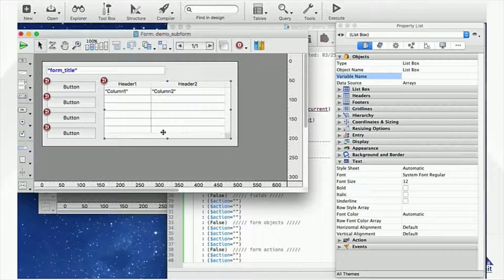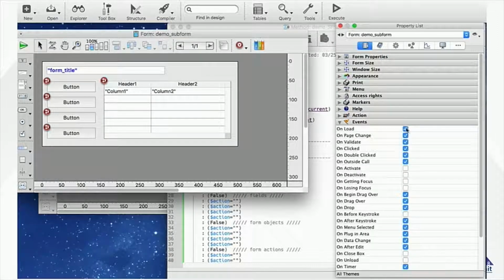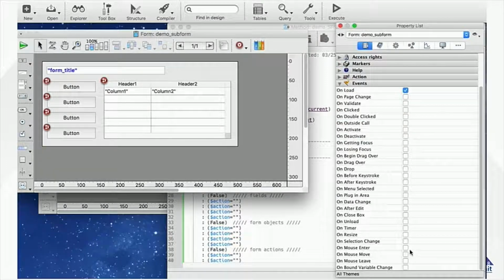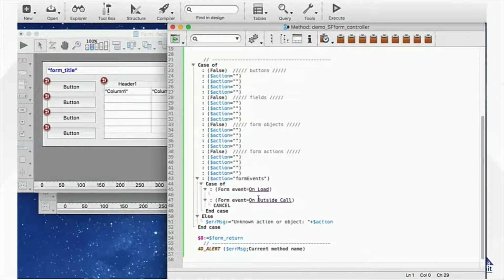Okay, so what I wanted to do is I just wanted to put some stuff on here. So we've got the same sort of button situation that we had before. I've dropped a list box on here. I've made all the variables dynamic variables, so there's no process variables going on here. And now we're just gonna do some stuff.